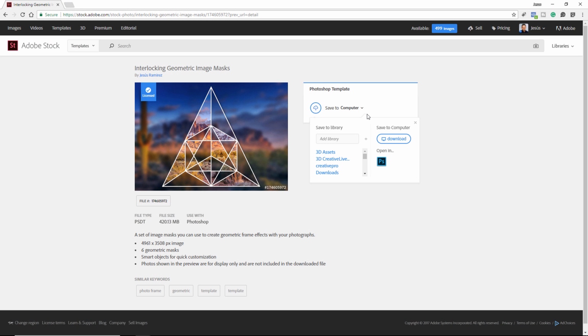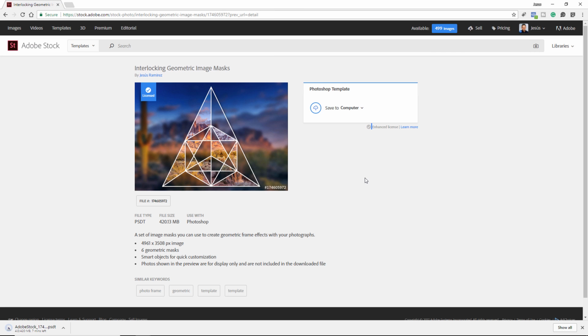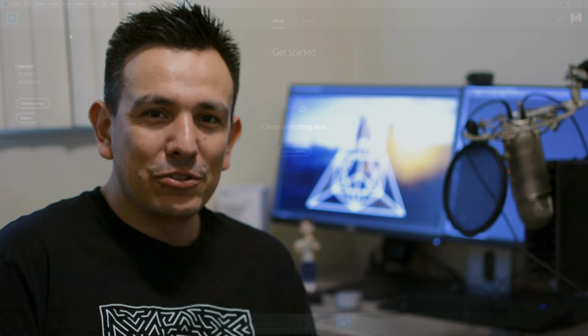I'm going to show you how you can download that template using the new document window. Then I'm going to show you how I made that template. So it's going to be a step-by-step tutorial on how that template was created. And finally, at the end of the tutorial, I'm going to show you what to do in case you do not have the Creative Cloud and you want to download that template. You can actually download all the free templates from the Adobe Stock website using a free Adobe ID. Okay, let's get started with the tutorial.